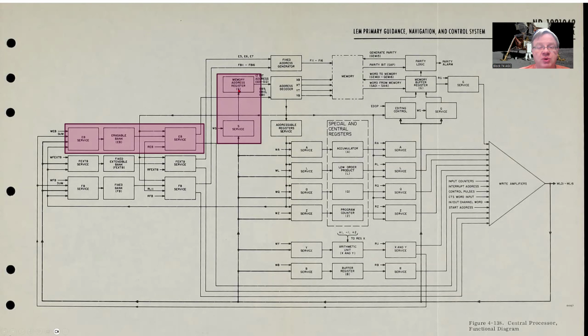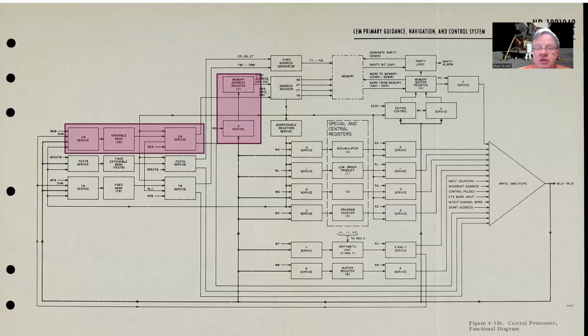So the S register is the 12-bit register that allows us to set our address for memory. And as we talked about, 12 bits doesn't give us enough to address the entirety of the guidance computer's memory. So there's a series of bank registers that are used to swap in and swap out parts of the memory in order for us to be able to access all the memory. There's the erasable bank, which is what we're going to be talking about today. And then there's also the fixed bank and then the fixed extendable bank, or sometimes called the super bank.